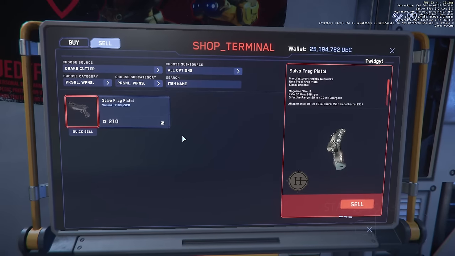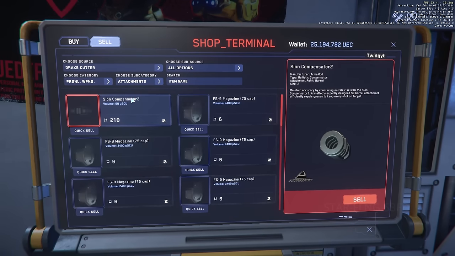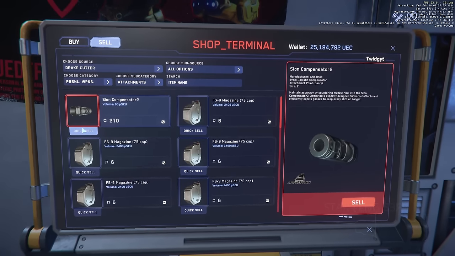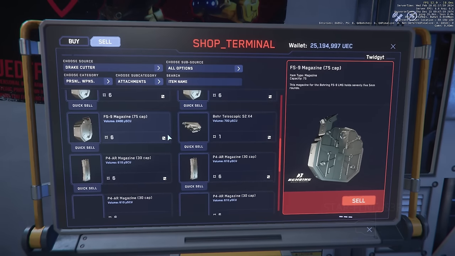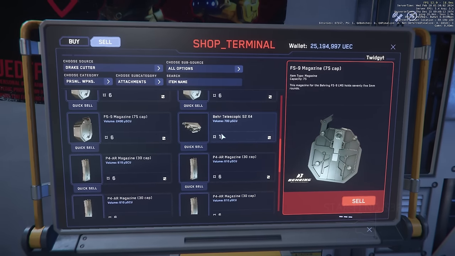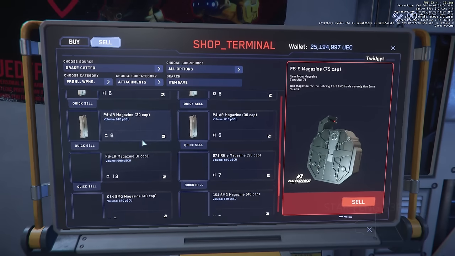I suggest selling by categories to keep things organized. These guns are pretty pricey, but it's not really worth your time clicking away on cheap ammo. And some of the attachments like this 4X bearing scope are only worth one credit, but are really the best scope in the game.